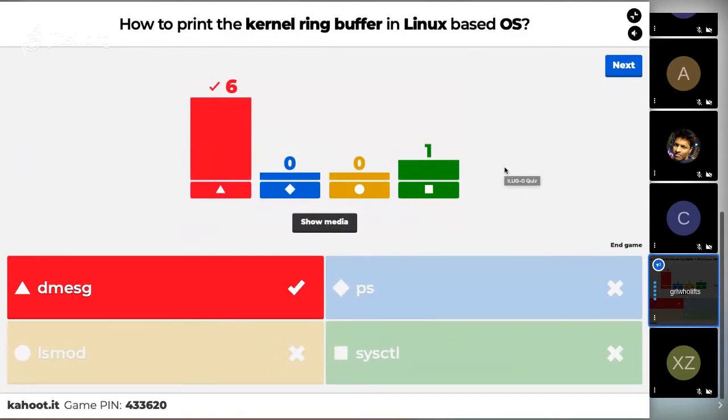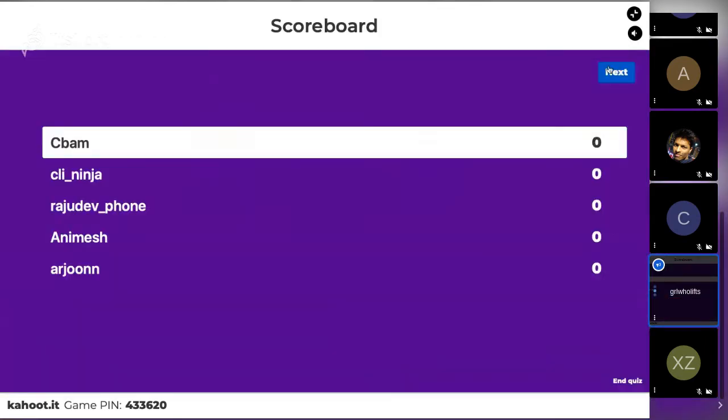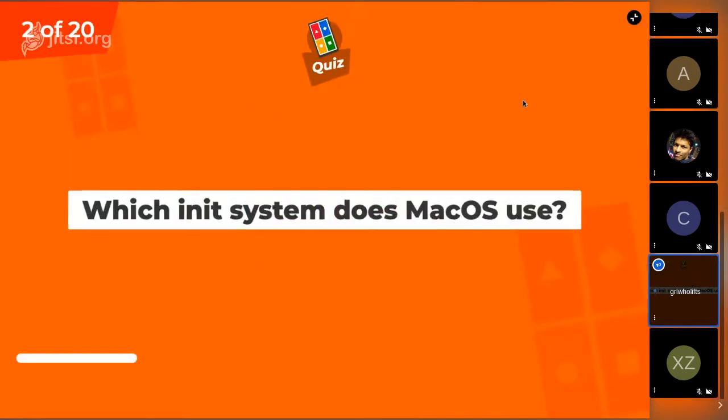All right. So we have 6 right answers and 1 wrong answer, and the correct answer is dmesg. Okay, Sivam on top with Clean Ninja and Rajadev on the lead. Which init system does macOS use?